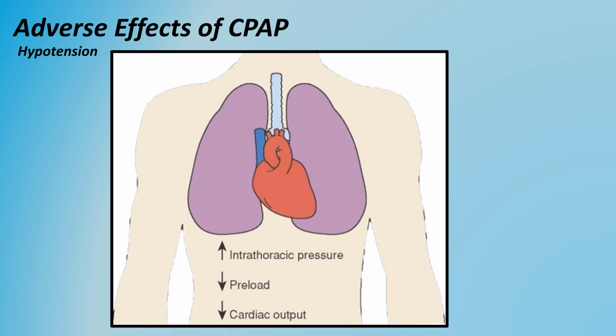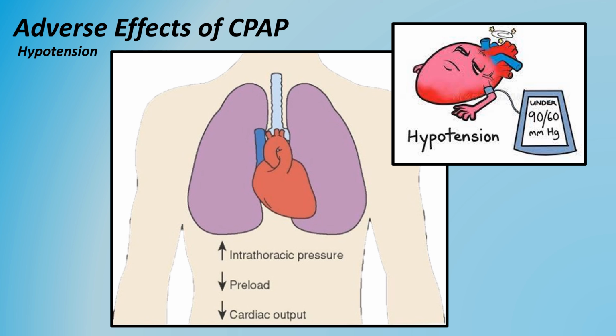Proceed with caution, and if hypotension occurs, try reducing your CPAP settings to the last point that your patient was hemodynamically stable. So for example, if you've titrated your patient up to 10 liters per minute and you suddenly notice a drop in their blood pressure, you can actually try backing off the CPAP settings, maybe back down to 8 liters per minute, and see if that decrease in pressure helps with the hypotension rather than just throwing in the towel on the treatment altogether. Again, as a reminder, hypotension is going to be considered anything less than 90 millimeters of mercury.